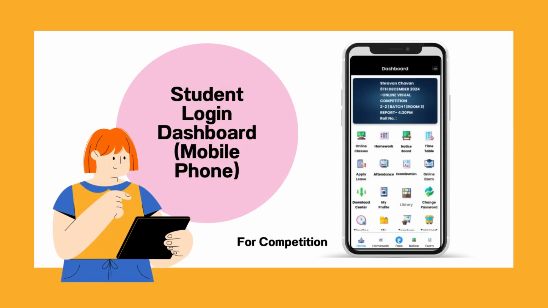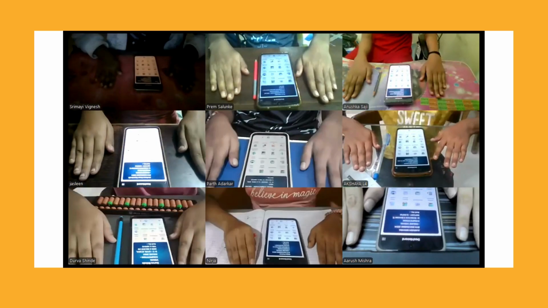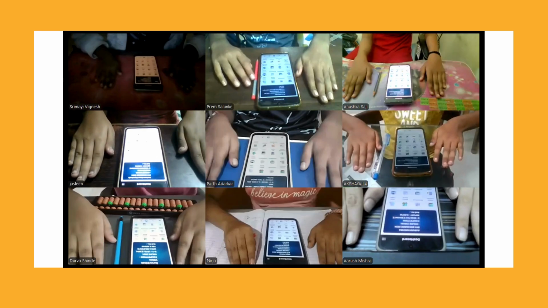With a mobile phone, for solving the online paper, you have to log in from the JW family of learning application only, and not the Google Chrome browser, to avoid any technical glitches while solving the paper. Once you put your competition ID in the phone, your dashboard will look something like this as shown in the picture. The moment you log in with the mobile phone, this is how the child should be sitting in position for the online competition.